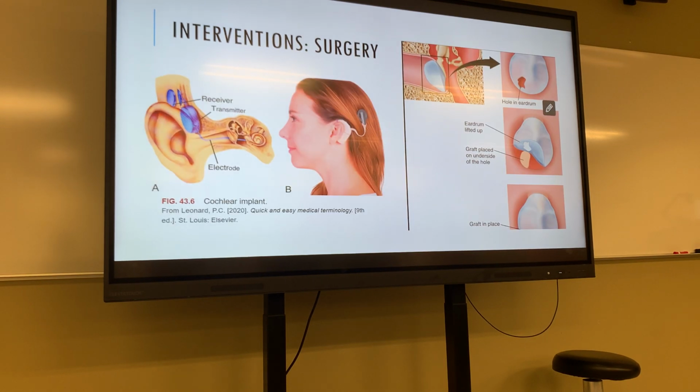Another intervention for hearing is a cochlear implant. If it is permanent damage, they can replace the cochlea, that snail, and it will help to improve their hearing. You guys may have seen videos on TikTok or Instagram where kids, mainly kids, have the cochlear implant and then they hear for the first time and they hear their mom or dad's voice, and it's like, oh, every time I cry. It's so cool.